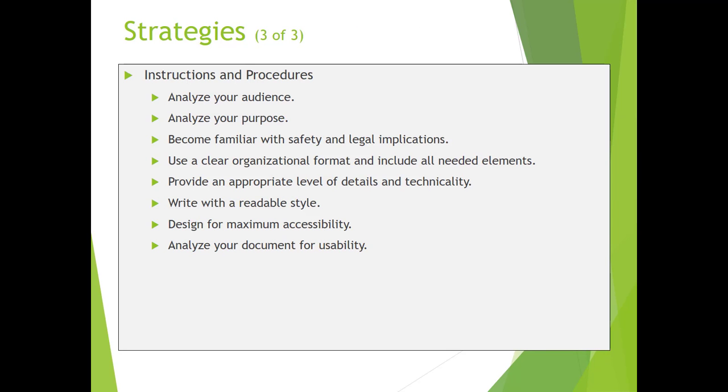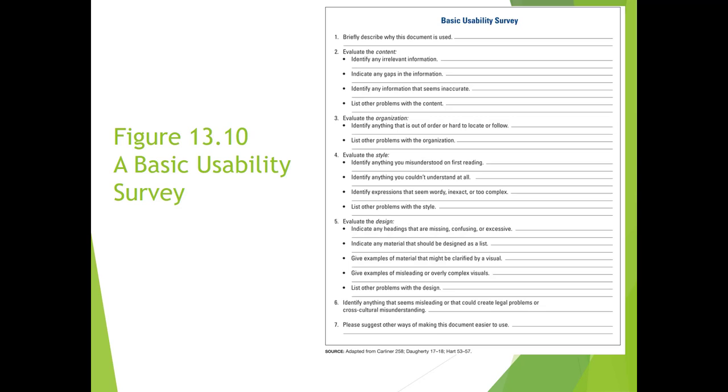So you want to analyze your audience and purpose. Once again, you should become familiar with safety and legal implications. In fact, they are very necessary. Use a clear organizational format. Have an appropriate level of details and technicality. Write with a readable style. Simple is better than complex. And you should analyze your document for usability. There's a basic usability survey that shows how to evaluate content, organization, and style, so you get an idea of what the users are looking at and what they think of your document.